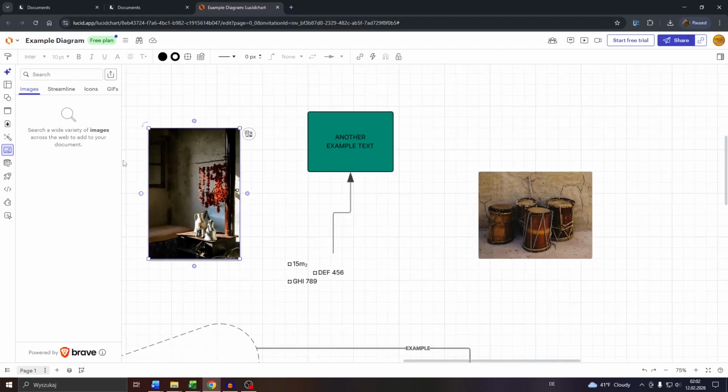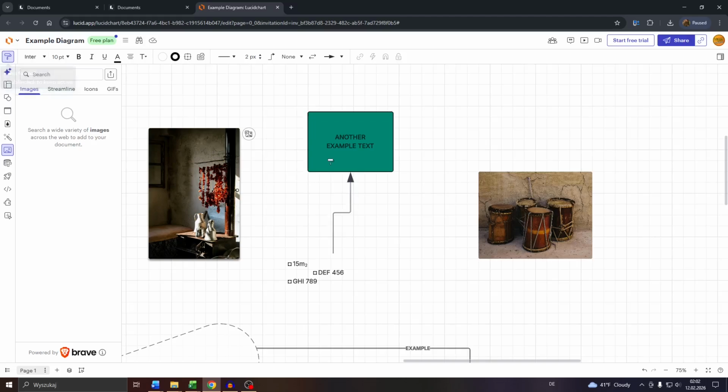You'll find it at the top of that left sidebar here. You can click into it once to use it for one element, or as you can see, according to this instruction, if you double click on it, you can keep it active.